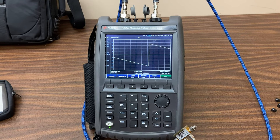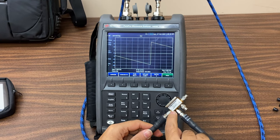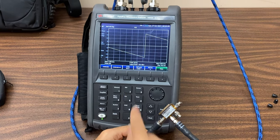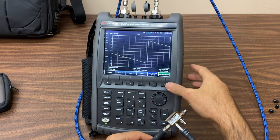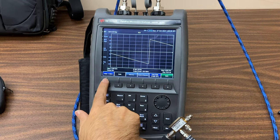The next measurement step is to measure the insertion loss and output phase between ports 1 and 3 of the coupler, then compare it with the phase of S2-1. To compare, we first need to save the S2-1 results. To do this, click on Trace, select Math and Memory, enable Data Mem, and then click Data and Memory.